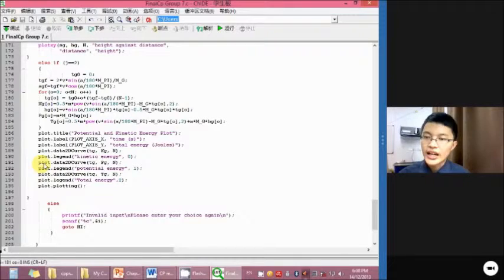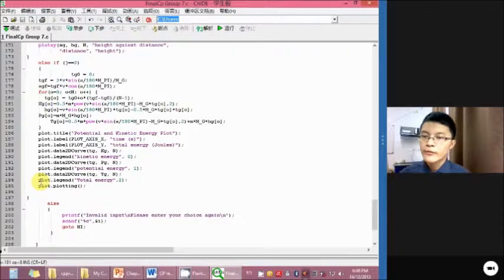For the second line, we use plot data 2D curve TG, PG, N, meaning TG is the time for the x-axis, PG is the potential used as the y-axis, and N is the number of points. For plot legend, we name the second line potential energy.